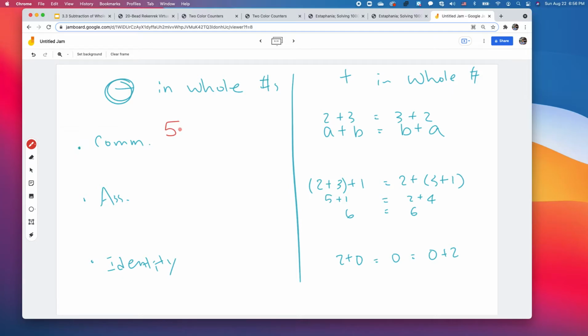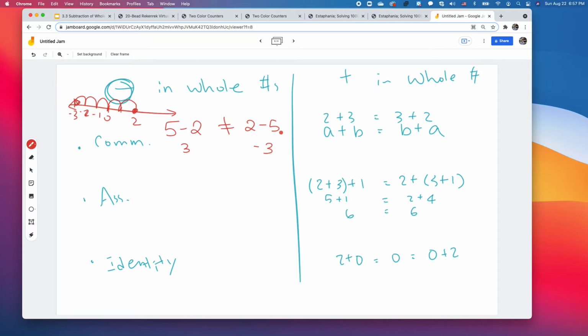So for example, 5 minus 2 is equal to 2 minus 5? Yes or no? No. They are not equal. 5 minus 2 is 3. 2 minus 5 is negative 3. So when you are thinking about the number line, let's say this is 1 and 2. 2 minus 5, you go to the left by 5. 1, 2, 3, 4, 5. Where do you land? Negative 1, negative 2, negative 3. This is negative 3, right? So the commutative property doesn't work.